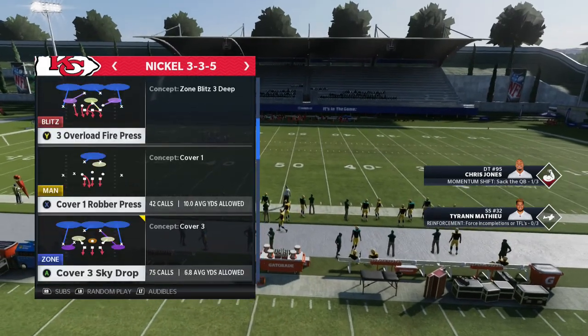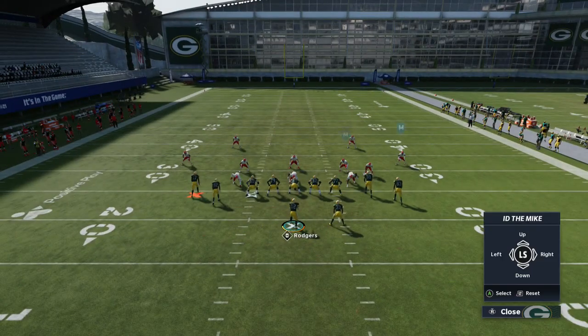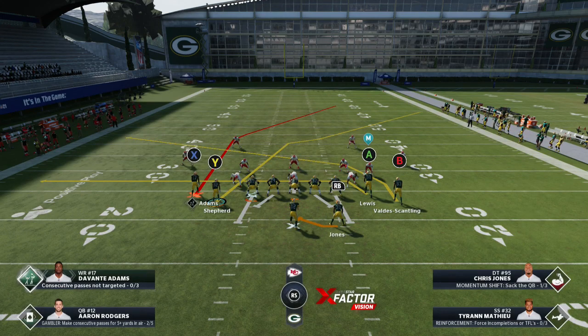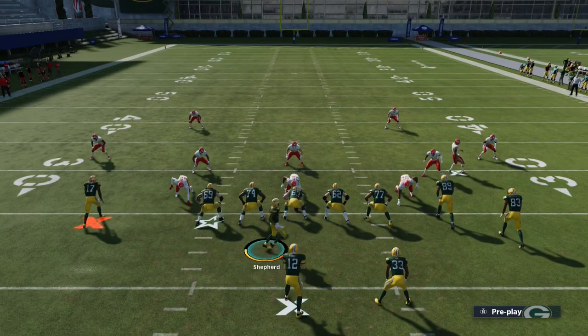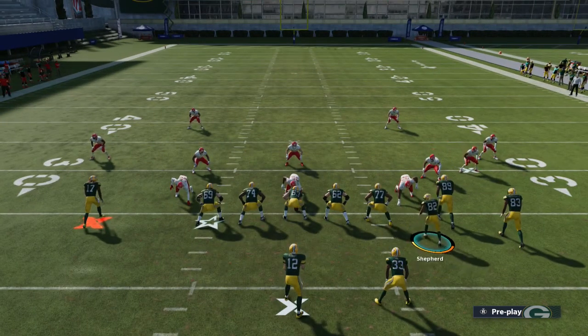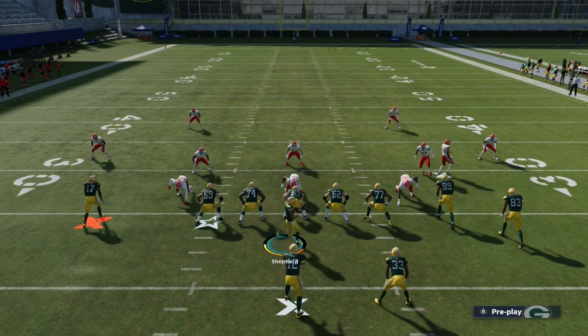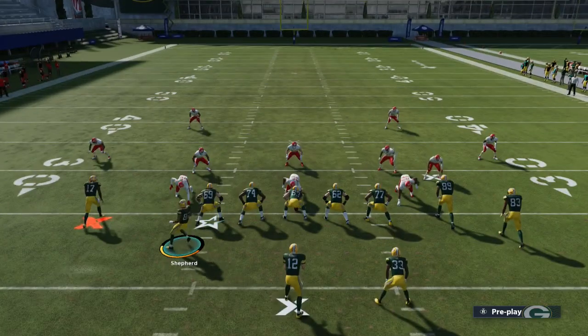Now, with that being said, we're going to go to cover 1 rubber press, and you're immediately going to see the similarities. But there's one huge sign here, and it's that this slot corner changed sides. How are you going to confirm that he didn't just flip it and want his slot corner on the other side? That would be a good thing to think if they didn't react differently than they would in cover 4. As you can see, these two freak out. In cover 4, they didn't do that.